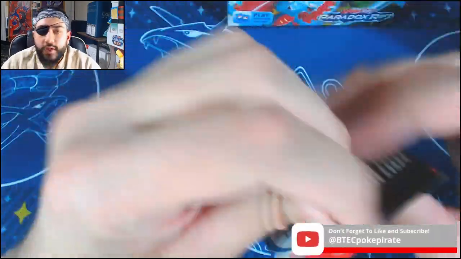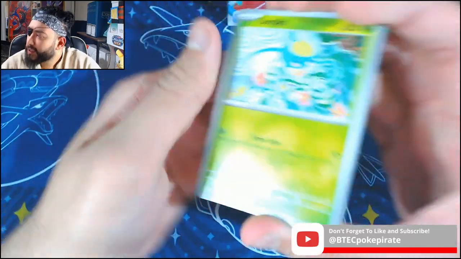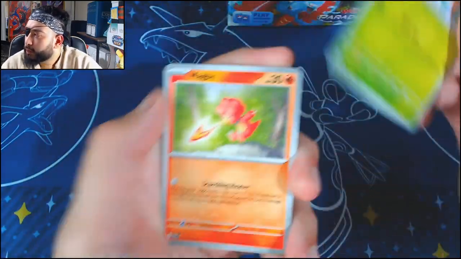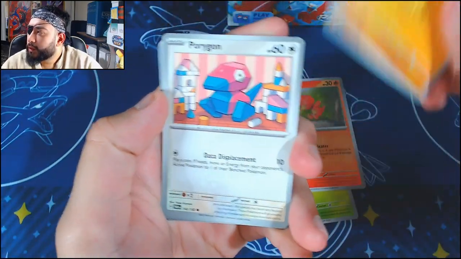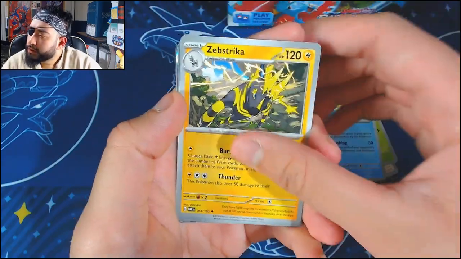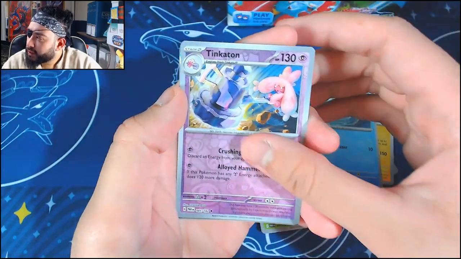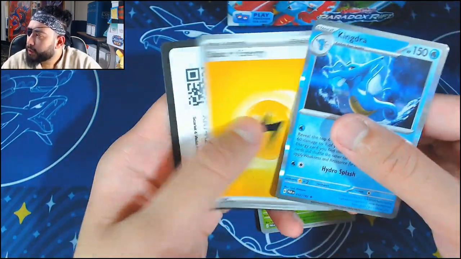All right, we got our last four packs with all four different artworks on it. Let's just go at them in order. I know there's going to be at least one big hit out of these last four. At least I hope so. Magby, Flamigo, Porygon, Steenee, Simipour, Zebstrika, Remoraid the reverse, into a Tinkatink, into a Kingdra.